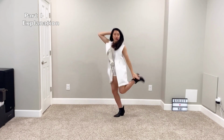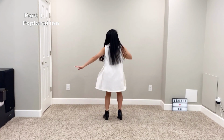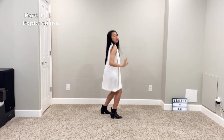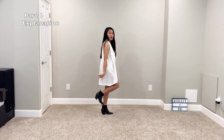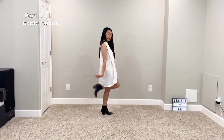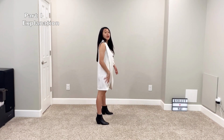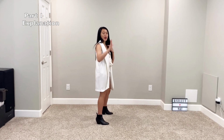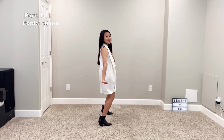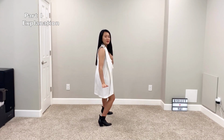Now once you've done the jump down, we are going to turn counterclockwise this way, and once you're facing to the right, you're going to do a little jump again, lifting up your left foot, the one closest to the camera right now. We're going to jump and bring it out in front of us, with our right hand on our chest and left arm out like this. Then we're going to do a little shimmy, 1, 2 with our shoulders.